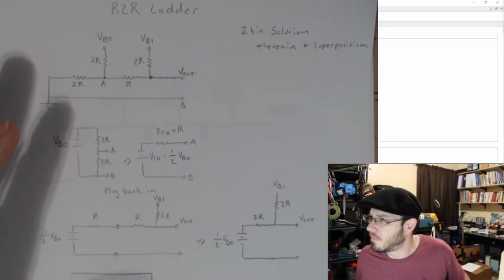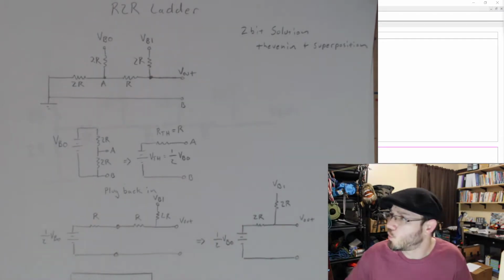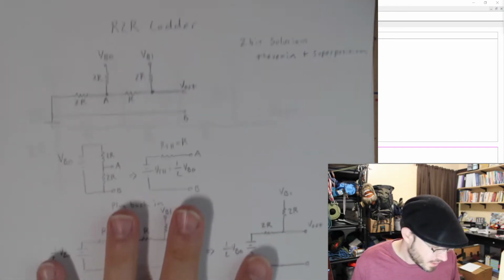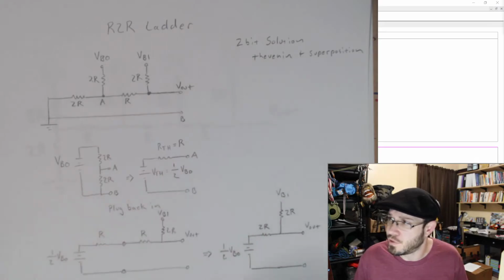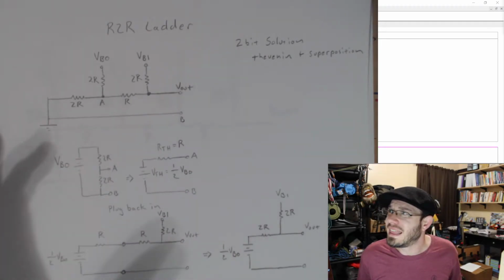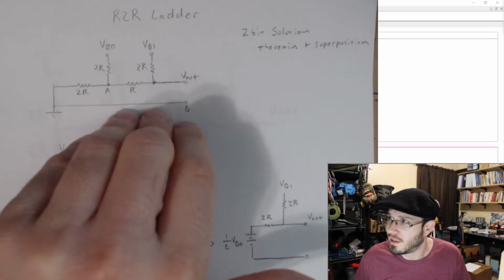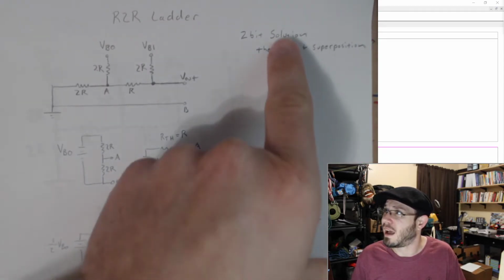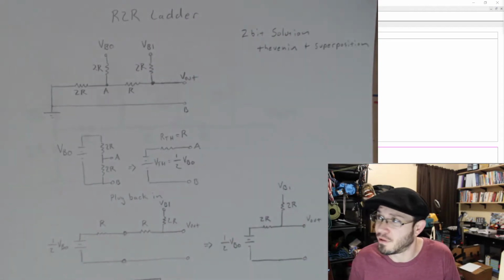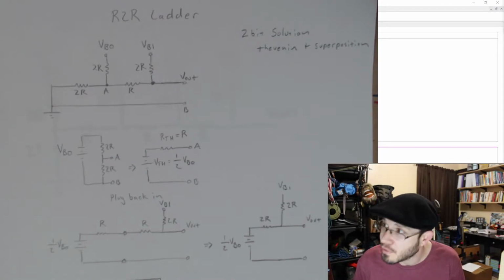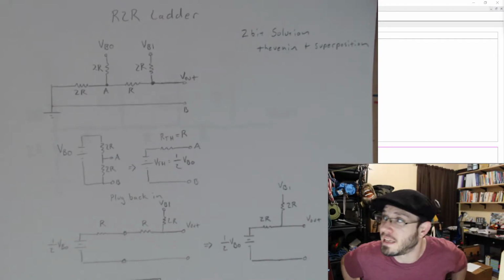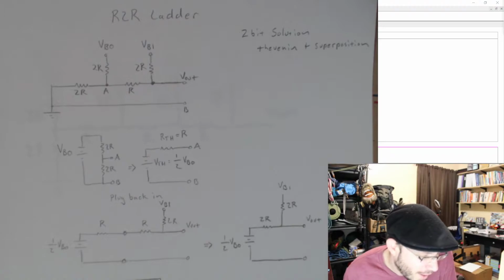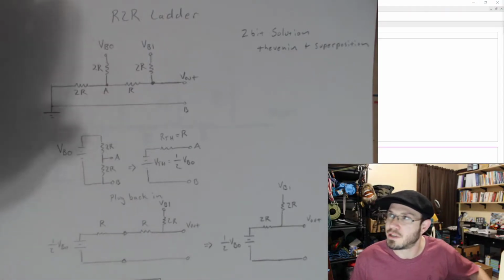And again, this is not something I'm going to hold you guys to on an exam anyways. But can you go ahead and derive this given things that you already know? Yeah, absolutely. This is a 2-bit R2R ladder circuit. For the sake of being able to derive it, I went ahead and kept it simple. And what could be simpler than a 2-bit digital to analog converter? You only have 4 different values that you could have on the output. And so you can do it using a combination of Thevenin and superposition.